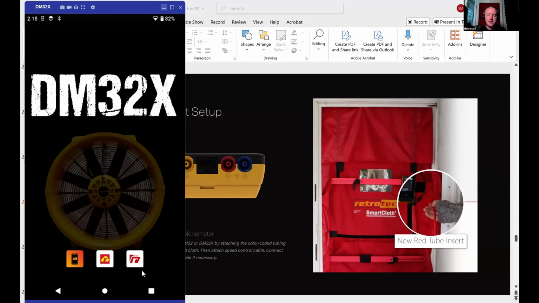And then the third app that you see is a resources app. That actually has the full manual for the blower door system, for the manometer, some quick guides on how to set everything up, some brief illustrations to cover what I'm covering today, as well as some videos broken down to help you walk through what to do. If you have somebody new, show them that app and how to get to the video. So if they get out there and get stuck or second guessing themselves on setting something up, they can literally just have the manometer tell them what to do.